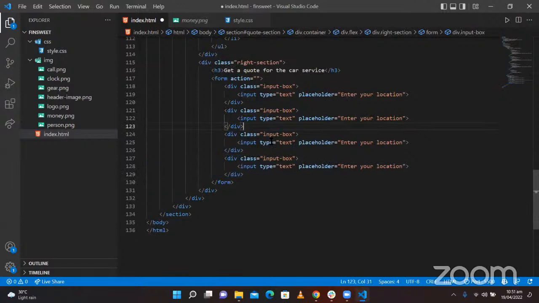Then I'll bring my... so you see now that's the problem. So this should be this. I'm going to do a button here now. I'm just going to call class of orange.